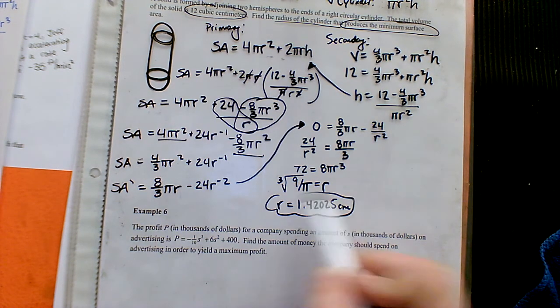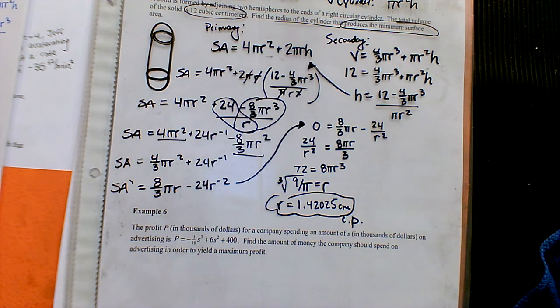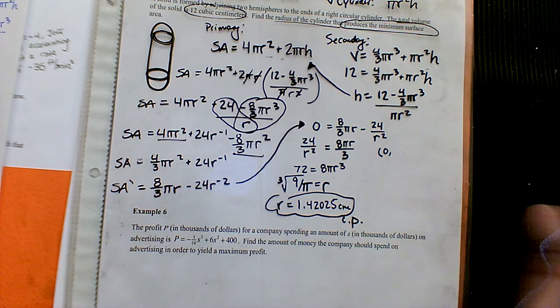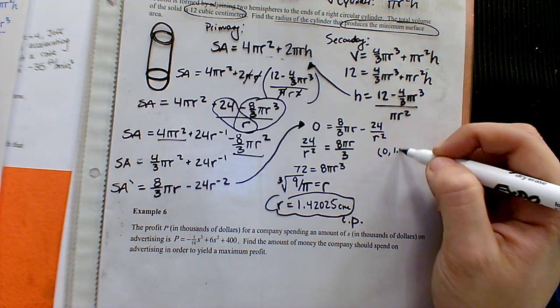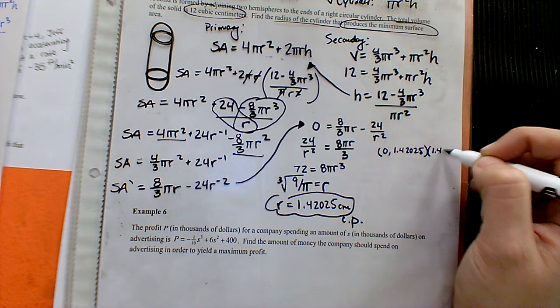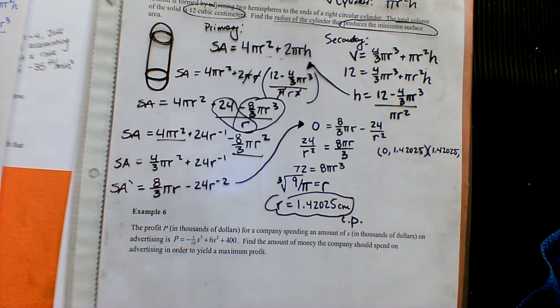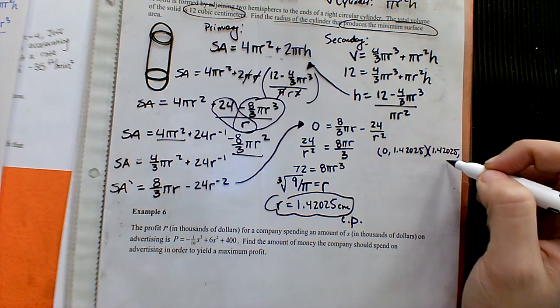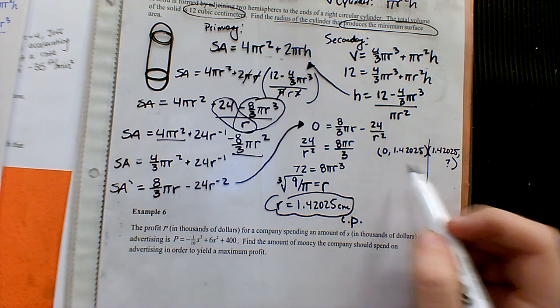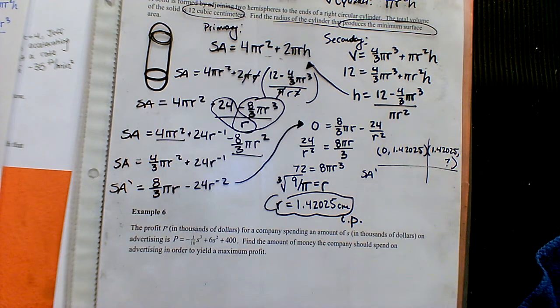Okay, so here's a critical point. We need to confirm it. So in terms of our radius, the smallest value could be 0. Technically, we wouldn't have a shape then, but the smallest it could be is 0. We'll go to our critical point, and then critical point to something. Okay, we're restricted for our volume value, but I don't really feel like figuring out what the highest radius could be in that case. All right, so for our sign chart, what number are we feeling between 0 and 1.42025?